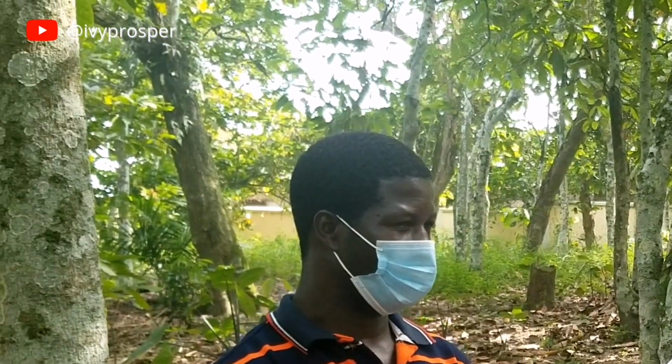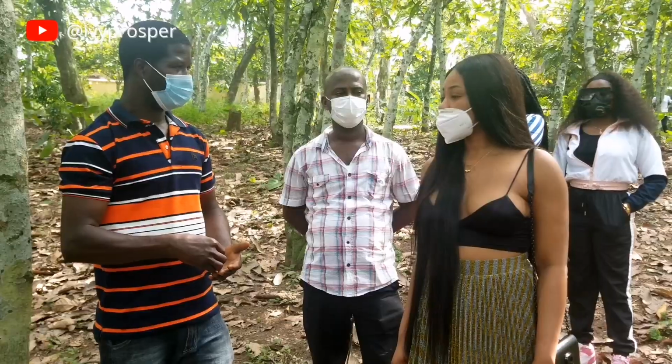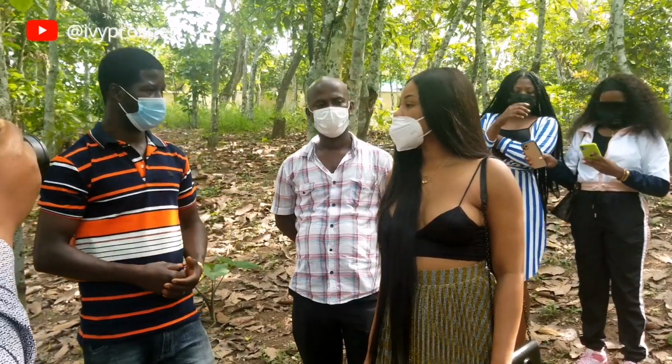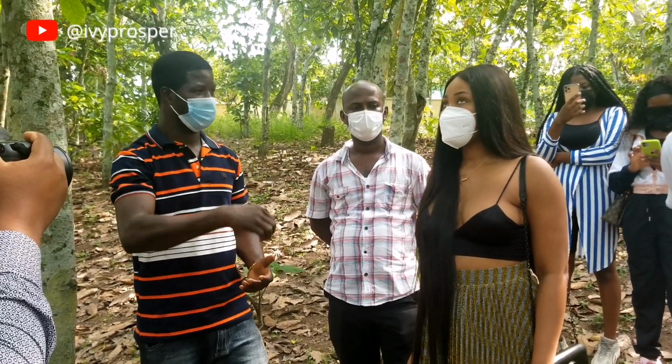So when any farmer is about to sell his cocoa beans to the agent, they take a few beans, cut them open, and check whether the beans are purple or dark brown. When they are purple, they will not buy from the farmer. So all the farmer has to do is pass through that fermentation process, dry it, and then sell to the company before they can buy from you, the farmer. So I will show you how the beans look when they are fresh and also when they are dry.